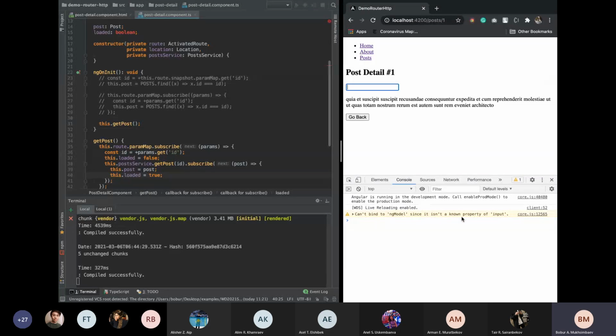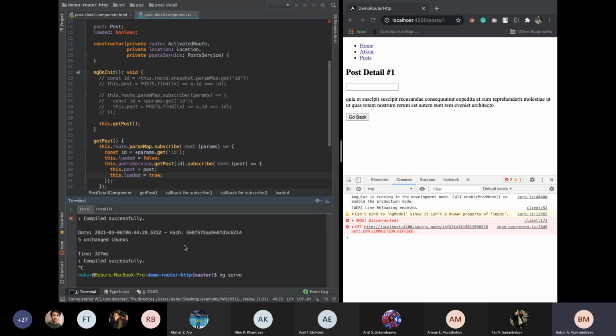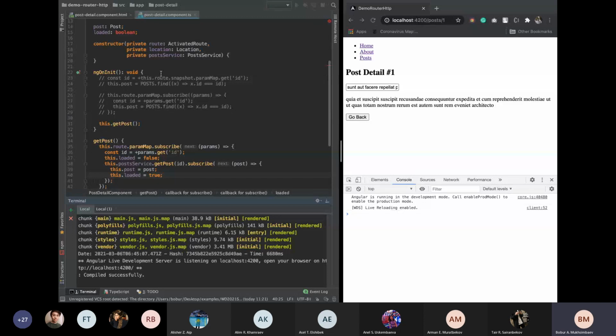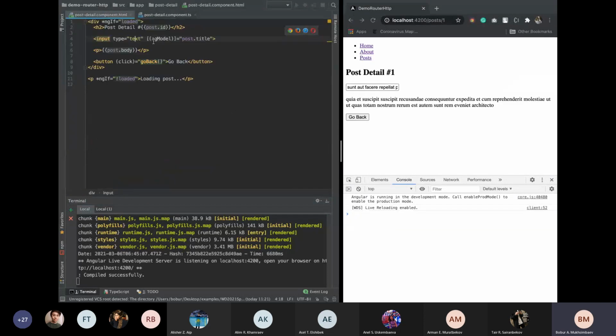The tag ng model is not recognized. So I have to run it again, I think, because it cannot identify the ng model, even though we have the configuration set in the models. Let's run it again. Okay, as you can see here, inside of the input we have our title, which can be edited.